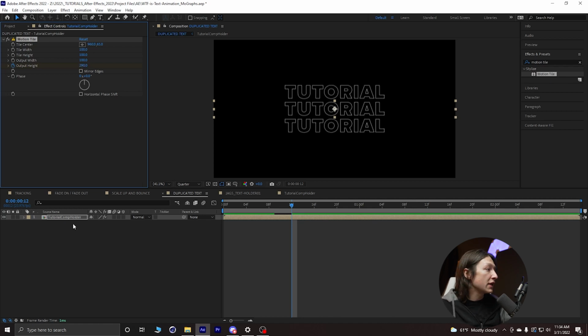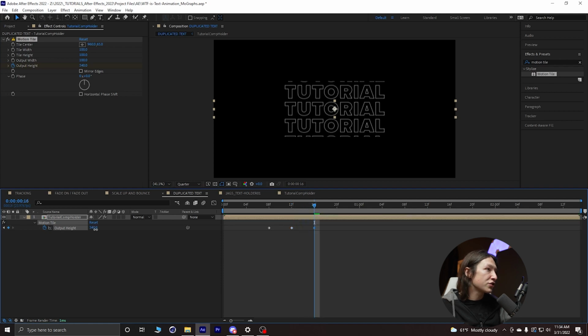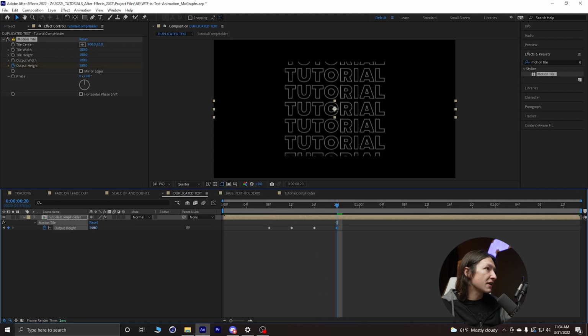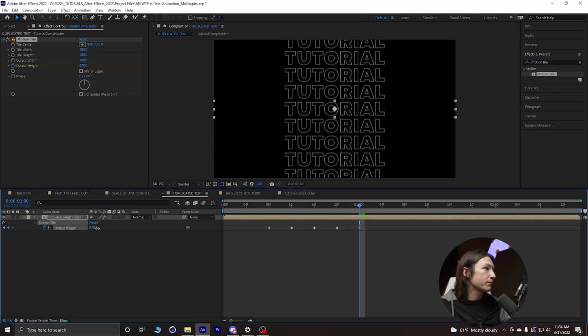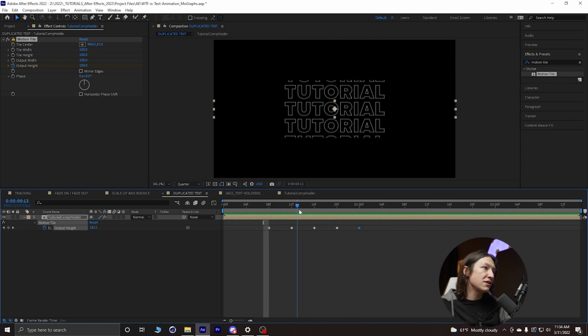And then what we'll do is we'll hit U on our keyboard with our layer selected, and that will show us all of our keyframes. We'll go forward 4 more frames, 1, 2, 3, 4, and we'll just scale it up once more. Now this output height is at 500. Let's go forward a couple more frames, 1, 2, 3, 4, and then set this to the new value. And then we'll go forward 4 more frames, 2, 3, 4, and then bring that up so it fills up. Alright, so if we play this back, looks okay, definitely needs some polish.